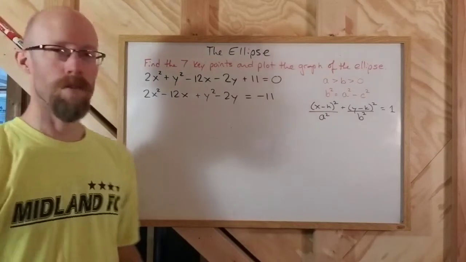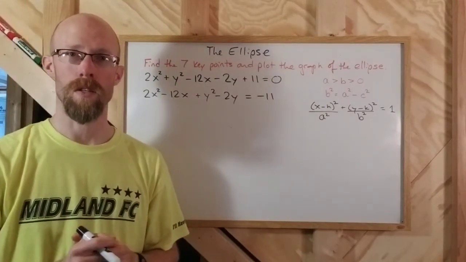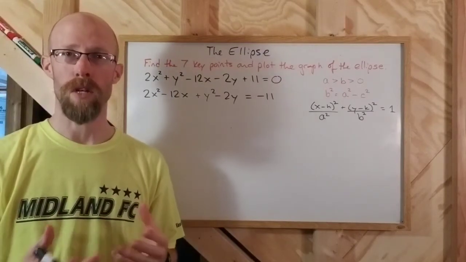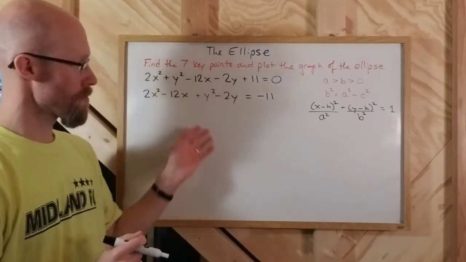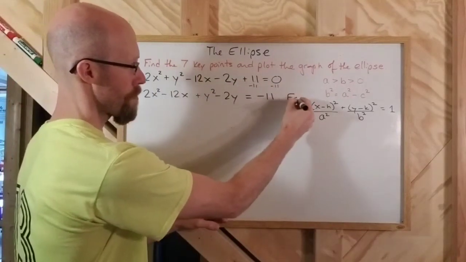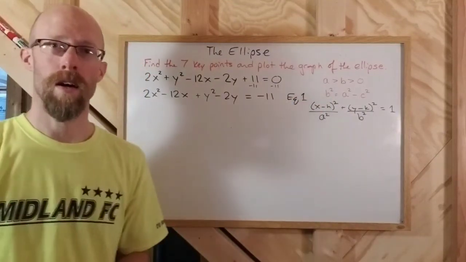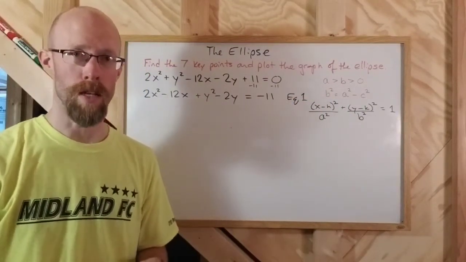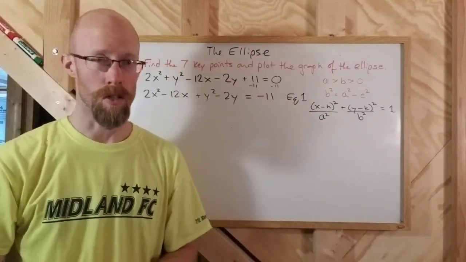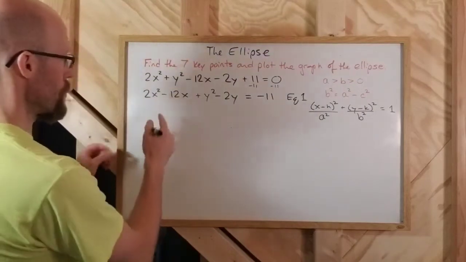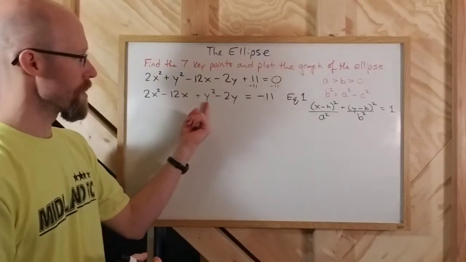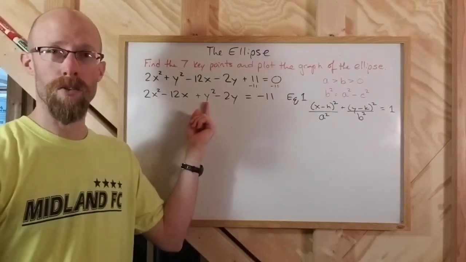Okay. Now, I should go ahead and maybe I'll do this as a 2-column problem so you can see how this might work out if I was using my property index to give some reasoning here. So the first thing I did is I subtracted the 11 from both sides. That is property EQ1. That's the code from the property index for adding or subtracting the same amount to both sides of an equation. The next thing I would do, to complete the square, you always want to have a leading coefficient of 1 on your x squared.